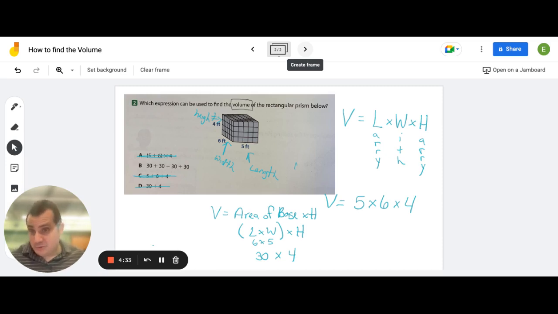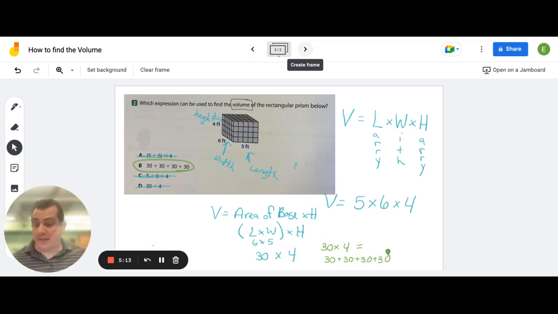So if you've eliminated those 3, you know you're left with B, but how is that the correct answer? Which it is. Let's just finish this up. If we look, we would be doing, to find the volume, 30 times 4, like I just said before, because length times width is 6 times 5 is 30, times it by the height is 4. So how else can I show 30 times 4? Well, we could do repeated addition, which would be 30 plus 30 plus 30 plus 30.